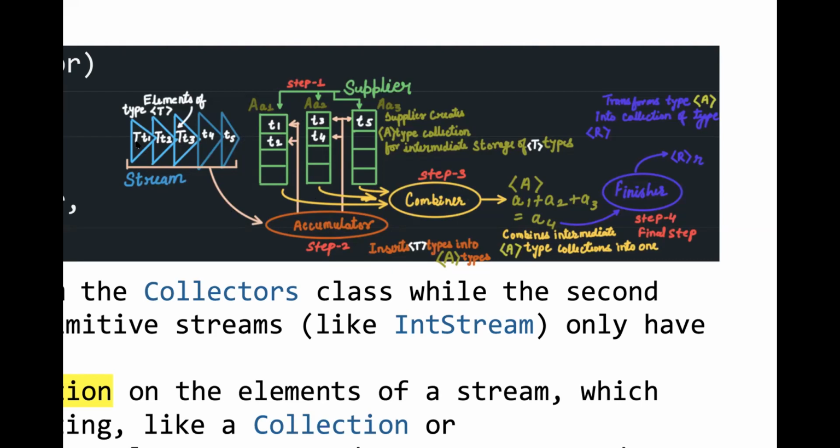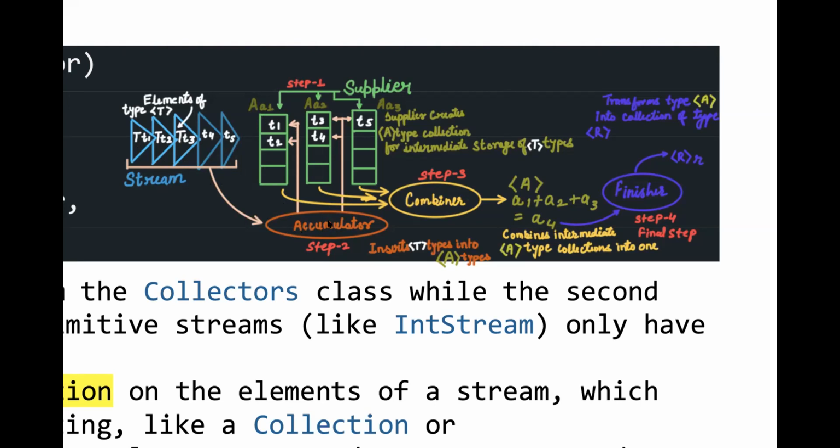Accumulator 1 would fetch an element of the stream and put it into A1. Accumulator 2 would fetch its element from the stream and put it into the A2 list. Accumulator 3 would put its elements from the stream into the A3 list. And all three accumulators will keep on doing it till the stream is exhausted and has no more elements left.